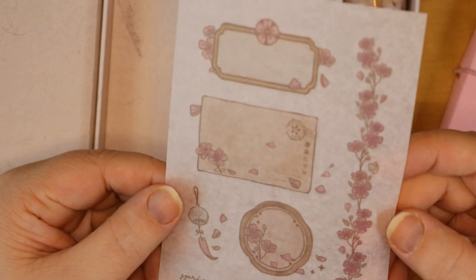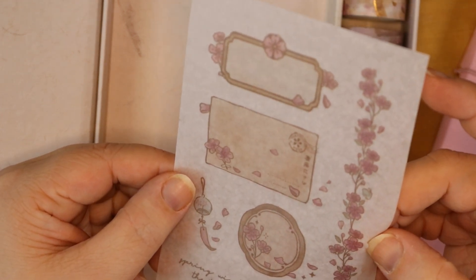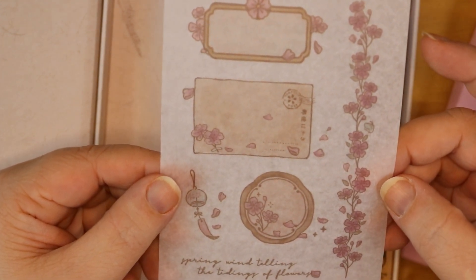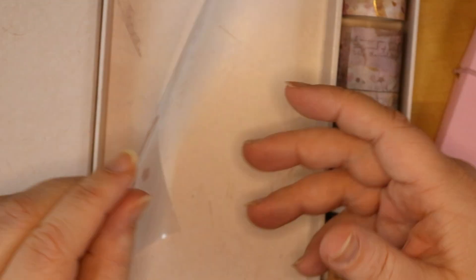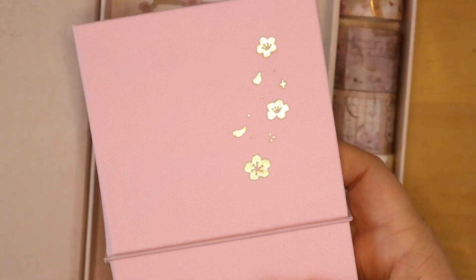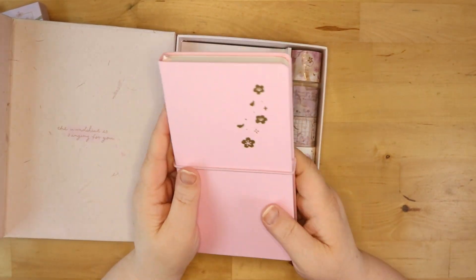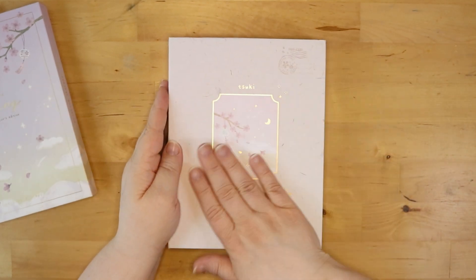This is lovely — but I really have no idea what this is for. It might be one of those where you put it down and scratch on the back and it transfers from the sheet onto the page, but I'm not sure. If you've ordered kits from Notebook Therapy before and gotten these sheets, let me know in the comments how to use them — like what do I do with this? Otherwise I'm probably just going to glue them into a book, and that seems like that's not what they're for.